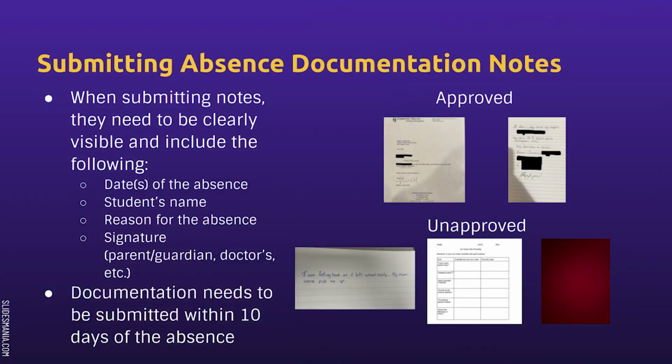So I provided some examples to show which ones have gotten approved. Obviously no student name or demographic information is in there, but it is an example of what kind of notes we are looking for. The one on the left under the approved is a doctor's note. Basically it says the student's name, the date, the reason for the absence, and some type of signature. Those are the 4 main things that we would need in any type of note.